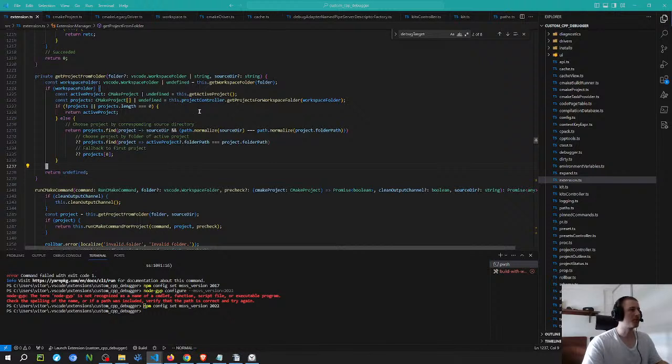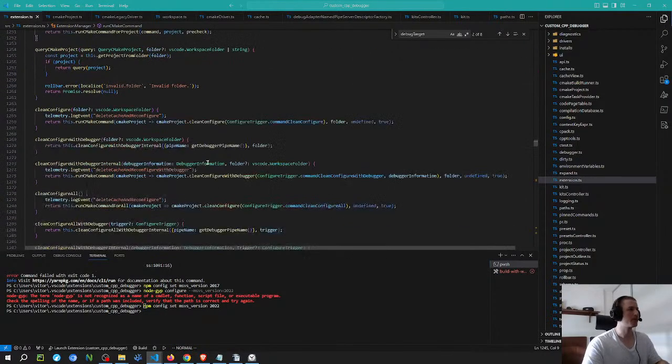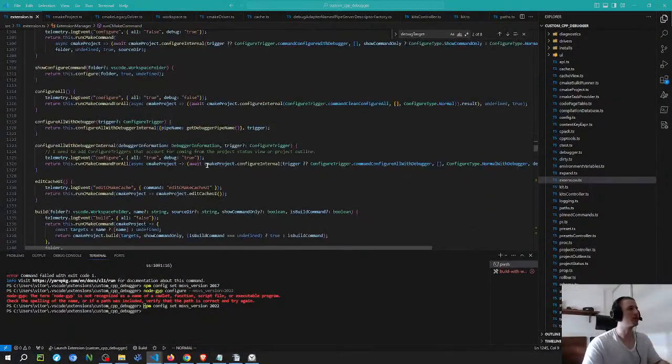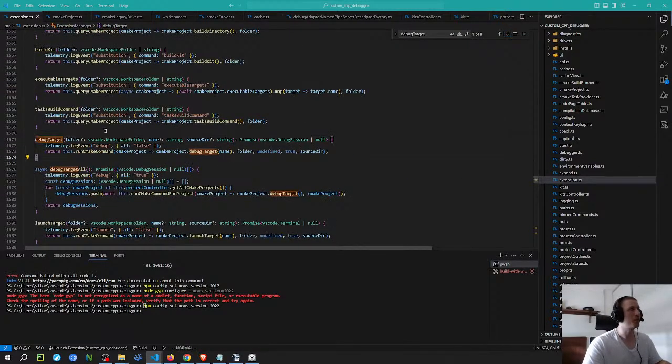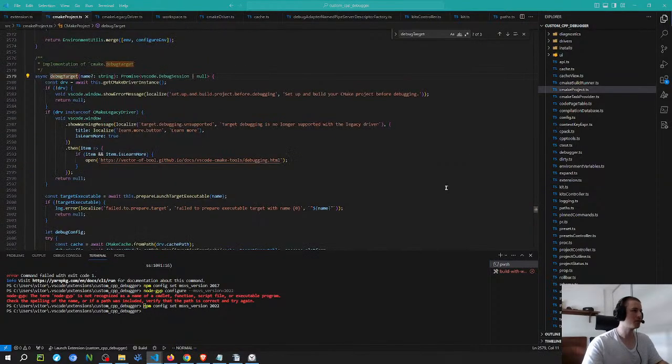And this is a part that's kind of confusing, because that's what I'm going to spend time figuring out now, I think, because I want to understand what the paths are, in order to understand how they build the configuration. But I'm going to show the main thing that I think is the final function that is running there. So this just figures out what the current active project is, and then it passes the class, the CMake project, which is one class that is initialized in the extension manager class, that is going to handle the logic for that specific project, and then it's going to call this function for that project. I don't remember what the name is very well.